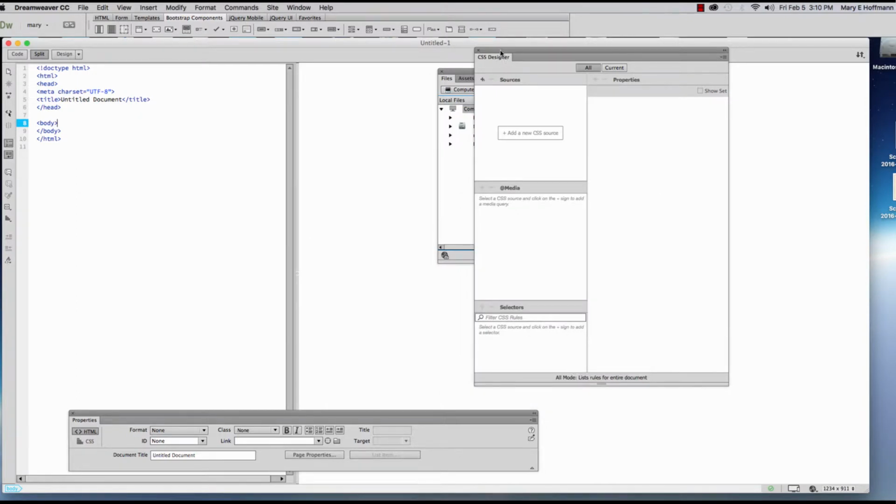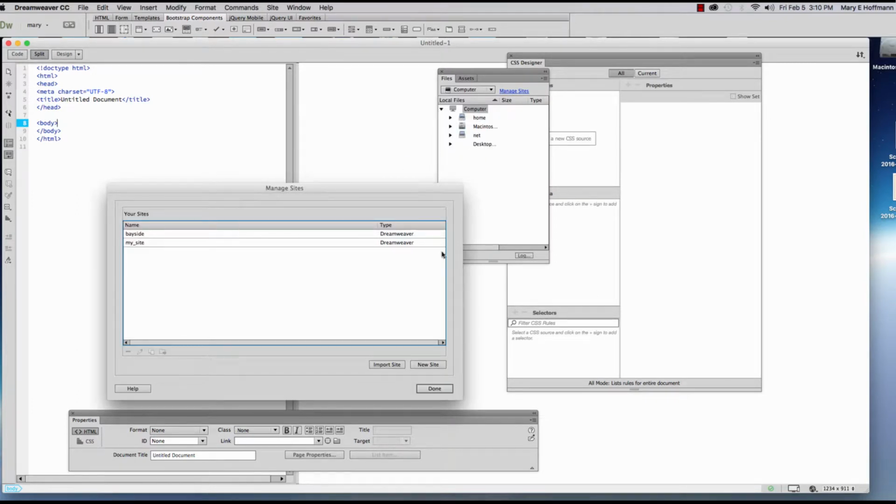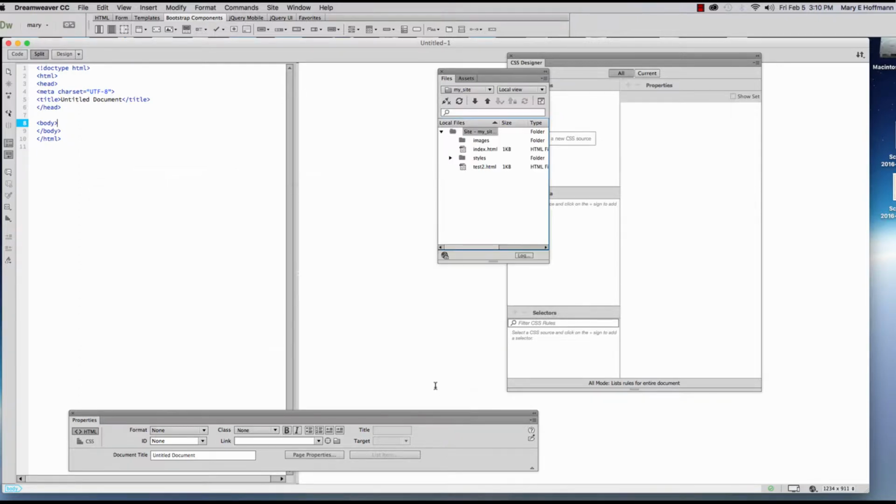So you noticed I already have been working on this site, so I am not going to redo this. I'm going to go to Manage Sites and I'm going to select the one that I've just been working on and hit done. Alright, so you can see that I already have some pages in there that I've been working on.